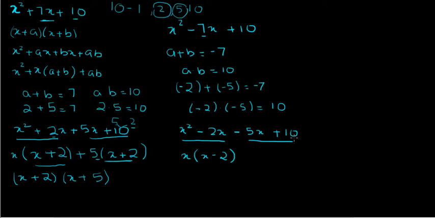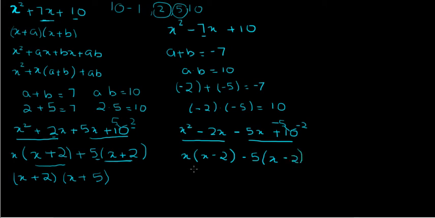Now I have here minus 5. This 10 is product of minus 5 and minus 2. So I see that minus 5 is common, so I'll take minus 5 outside. We are left with x. Now minus 5 into minus 2 gives us plus 10. So it is minus 2.